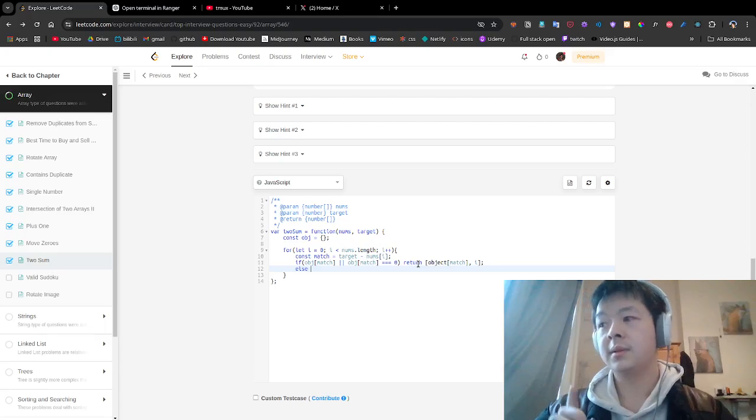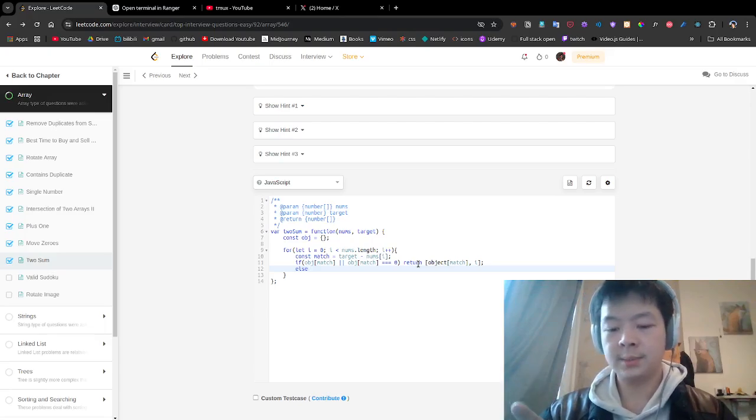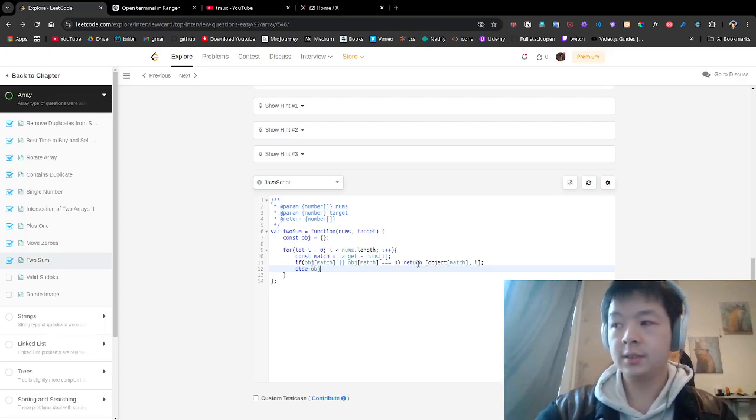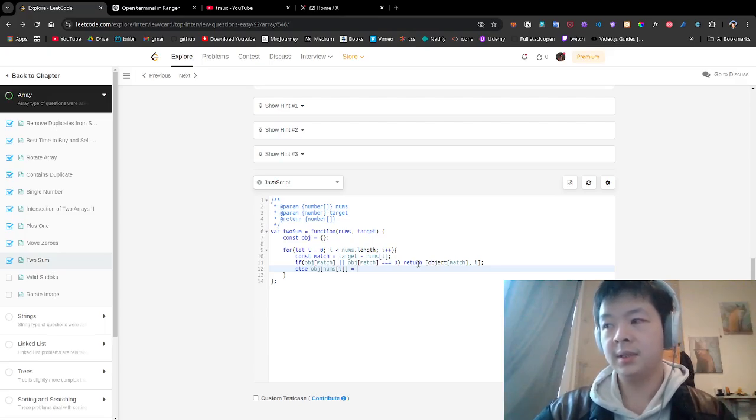Otherwise we just store that number, nums[i], inside of that object. So object[nums[i]] as a key, and the value is gonna be i.